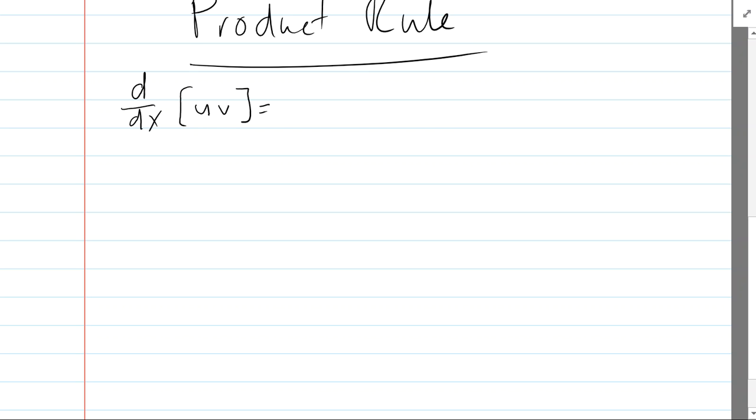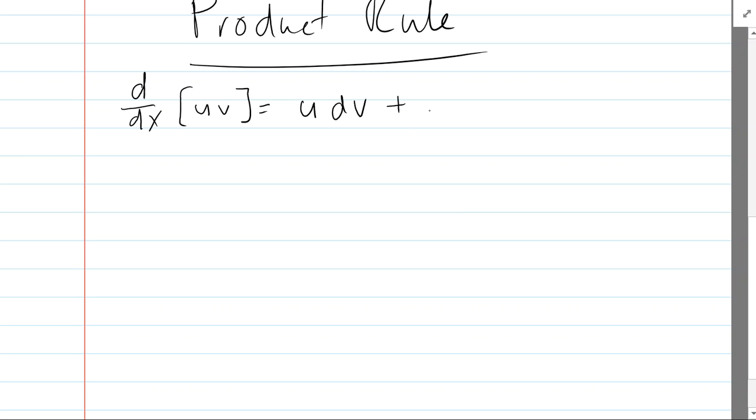But do we all agree that you're going to take the derivative of one times the other unchanged, and then plus the derivative of the first one, right? And I used to tell you, take the derivative of the first times the second unchanged plus the derivative of the second times the first unchanged, right? We're going to rearrange it a little bit to suit us for what we're about to do. We're going to take the derivative of the second one. So it's u times dv. Just leave it as dv for now.